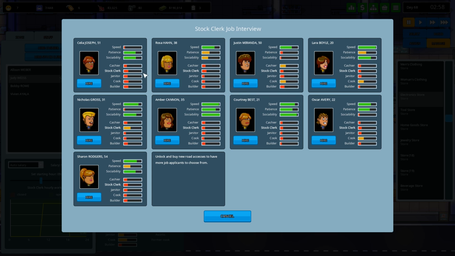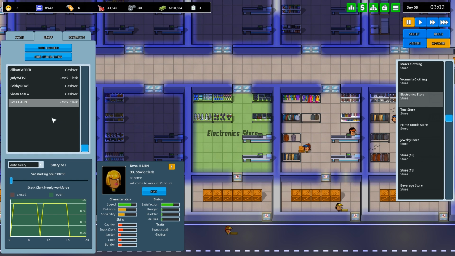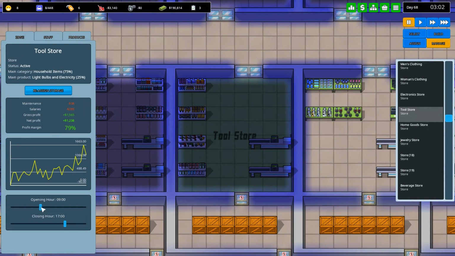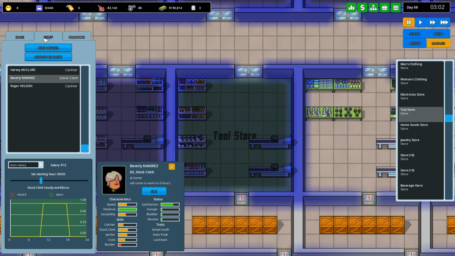I think we'll hire you at 30. Yeah, let's hire you. And we'll just go ahead and shift you just a little bit. And then we'll do the tool store this way as well. Zones, open that all the way up, open that all the way up.